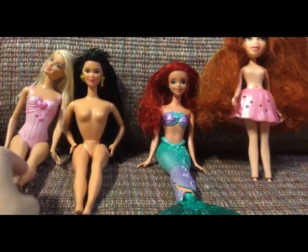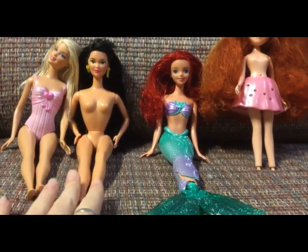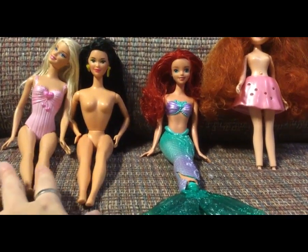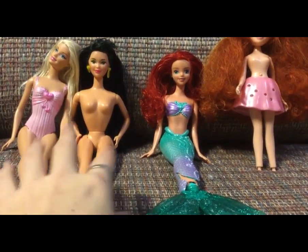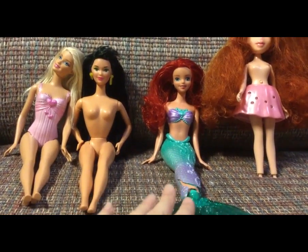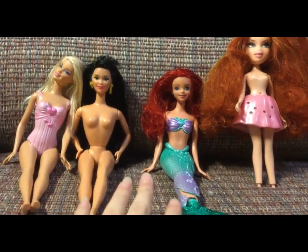That's what happens when you boil wash. It helps return things back to their normal style, because that's what happens with hot water and plastic, because hair is made out of different kinds of plastic. Even with clothes, you use heat to get wrinkles out. It's the same concept with these dolls. Because their hair is plastic, if you apply hot water, it'll return it back to its original style.